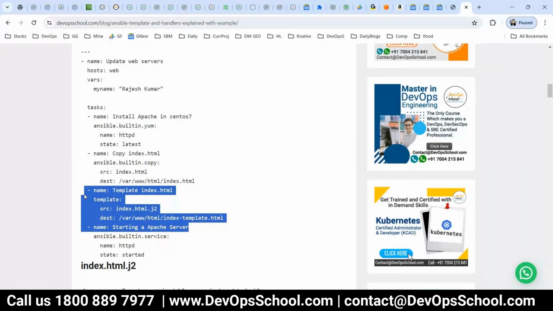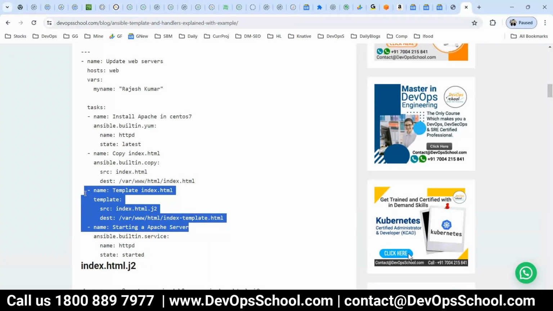Basically, if we are installing something, say Tomcat or something like that, in the web.conf file, we want to update some value in it. In those scenarios, if we want to update some values in the configuration file, this is where we will use the template. Correct? Perfect. Got it?